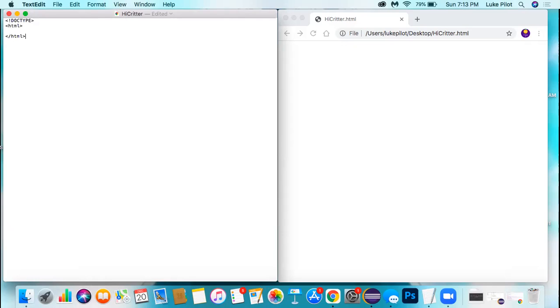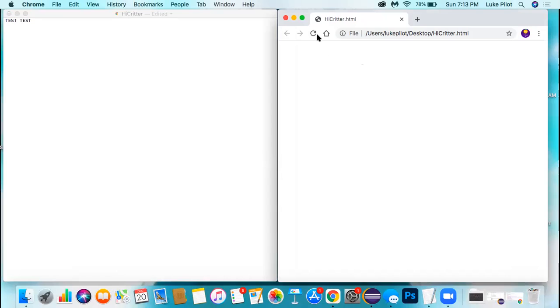Yeah, it's basically like this, but better. So these are tags. Those are the things I just typed. Now, these HTML tags are basically your bread and butter for HTML. You're going to be typing a bunch of these to do a bunch of different things. So if I get rid of these for a sec, I could just type test, test, and then refresh the page. And look, there's text. We made a little website. Isn't that cool?